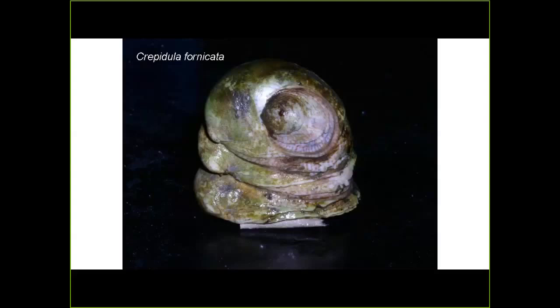And this is one of my favorite animals. This is Crepidula fornicata. And not only has a great name, it does wonderful things, and it's a great laboratory animal. When these guys start out, this is 1, 2, 3, 4, there are 4 or 5 animals there. When they start out as juveniles, they turn into males. They all become males. And then after a while, they all turn into females. They all go from males to females.